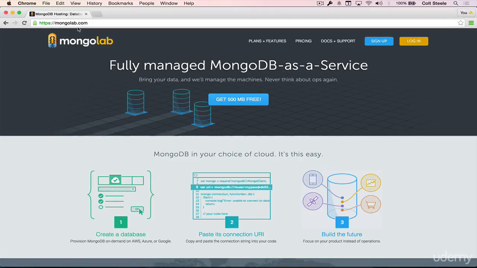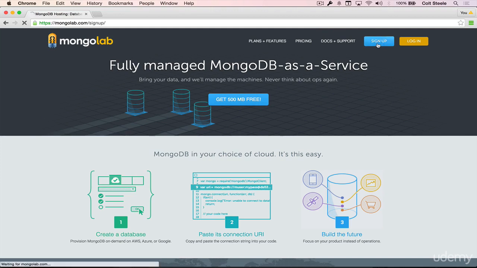So mongolab.com. Before we get started, this is not the only solution. This is just a really simple, common solution. You can get Mongo installed locally on the Heroku instance. It's kind of a pain, and it has its own set of problems. So this is a really pretty standard tool to use. And the other thing is that it gives you a great visual interface to interact with your database, to manage permissions, to do things like reset your database, heaven forbid, if you ever needed to do that, or look at different pieces of information, inspect things. It gives you a lot of cool tools.